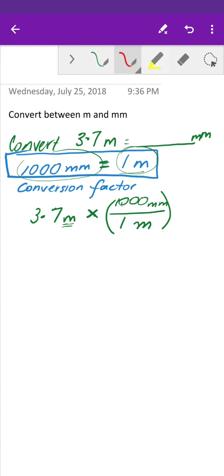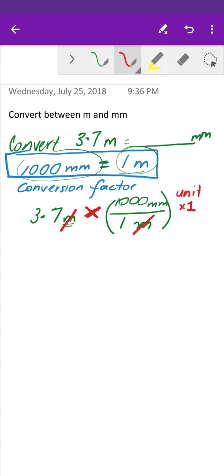Now, if you look at this fraction, you see this fraction is actually a unit fraction. All we're doing is multiplying it by a unit, which is a 1, where you've got two numbers the same. Any time you put a number divided by itself, you're going to get a 1. And so really we're multiplying by 1. We're not multiplying by 1,000 at all. But let's cancel the meters.